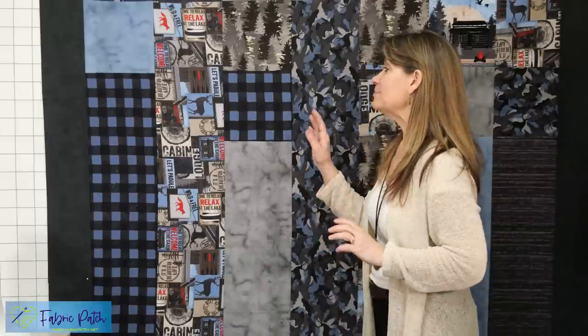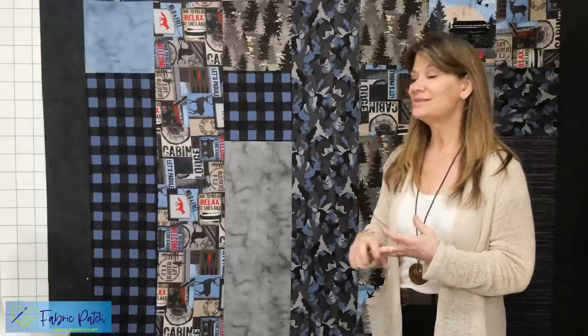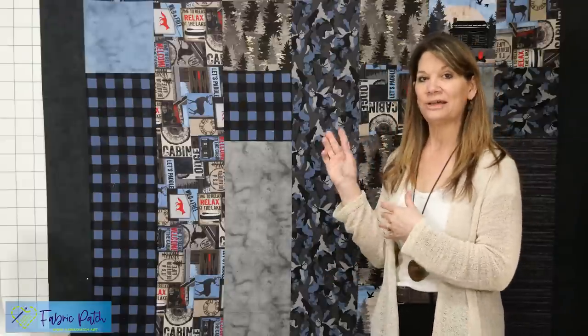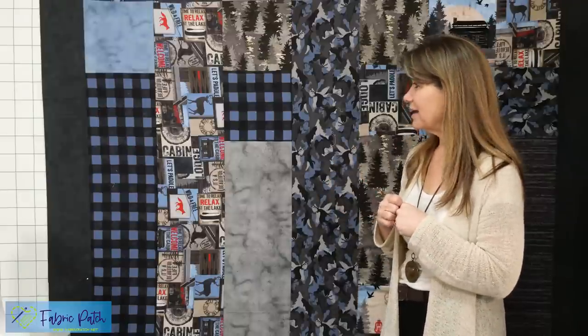And that's the last thing about this quilt, that whole opportunity for personalization, because any one of these 8.5-inch blocks could be a fussy cut pattern like what I used with the panel. It could be a pieced block, it could be a t-shirt block, it could be a photo block, whatever you'd like. So I hope you've enjoyed making this. My next step now is I'm going to take it out to my sewing room and quilt it and give it away as a gift.